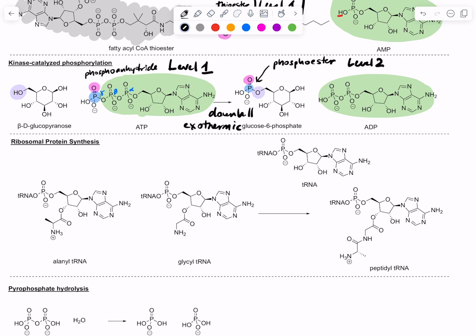I will say there's a whole elaborate multi-subunit complex called the ribosome that makes this happen. And so even though looking at this, it may not immediately be clear why one is the nucleophile and the other is the electrophile. For now, just understand that the ribosome positions these two molecules in the right way to make what happens. Okay, so see if you can identify what the leaving group is, what the nucleophile is, what bond you formed, what kind of carbonyl or phosphoryl compound it is, and whether you've gone downhill.